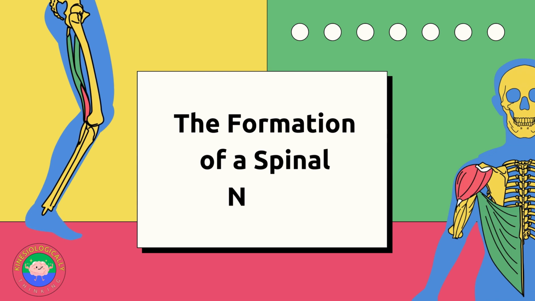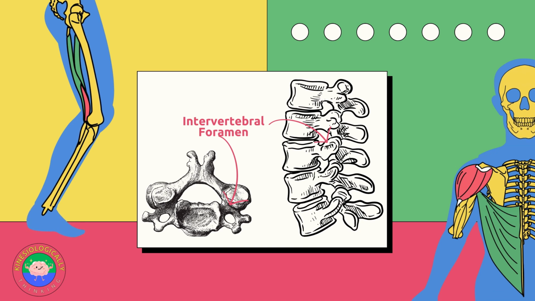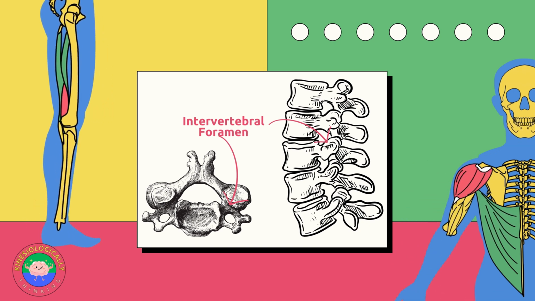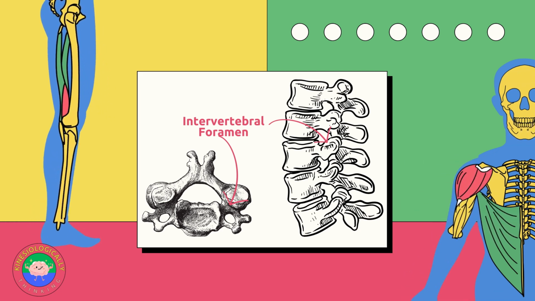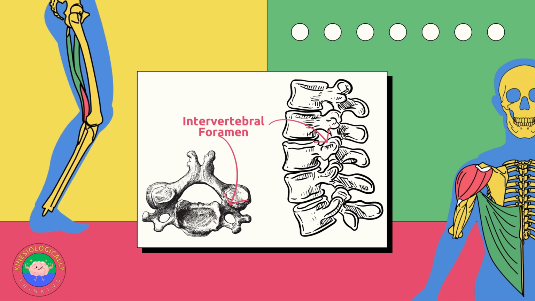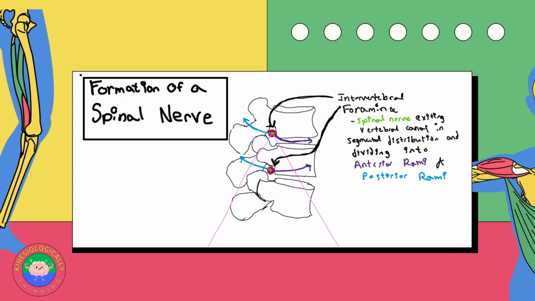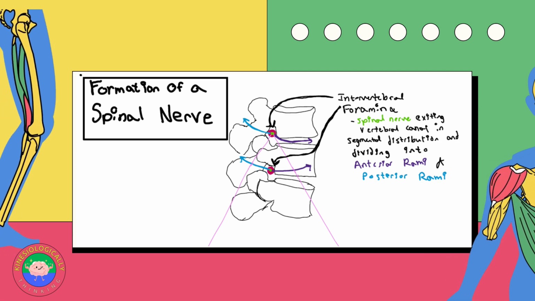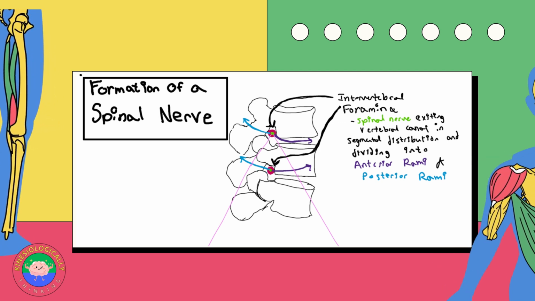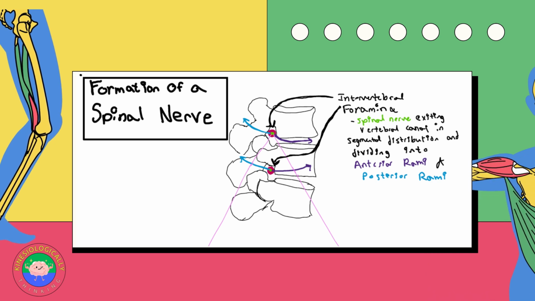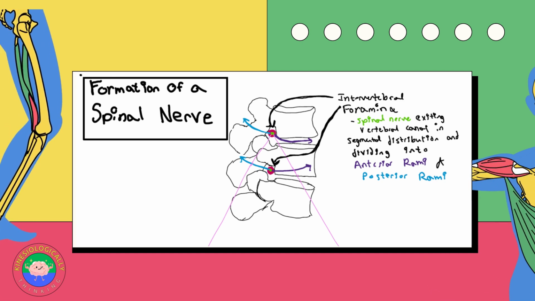Now, let's understand the formation of a spinal nerve. So a spinal nerve is going to arise from the spinal cord and will exit to the various parts of the body via the intervertebral foramen. Check out our vertebral column video for more information about the intervertebral foramen. This little drawing helps us to visualize this, so we have that spinal nerve exiting our spinal canal through that intervertebral foramen. From there, each spinal nerve will divide into two rami, an anterior rami shown in purple and heading anteriorly, and the posterior rami shown in blue and heading posteriorly.